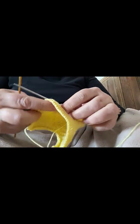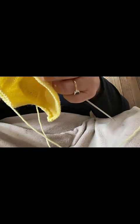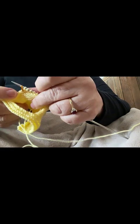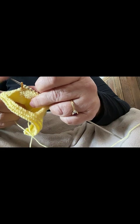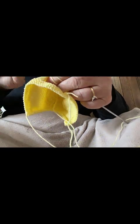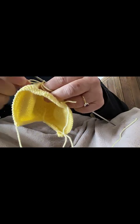There's only one additional thing that I like to do here, and that is casting on a couple of extra stitches. It's not a couple, it's 3, so that's not a couple, is it? I'm going to just use my crochet hook and go through right underneath the first stitch on the hook, and I'm going to pull my yarn through and do a knot so it can be nicely secured before we start. Okay, I'm going to pull that through.